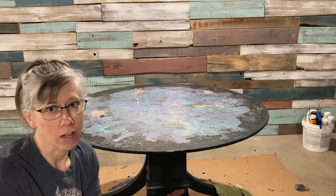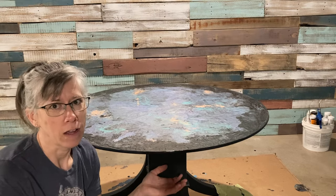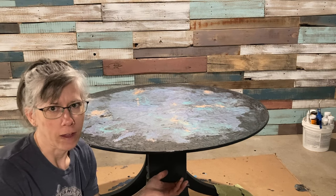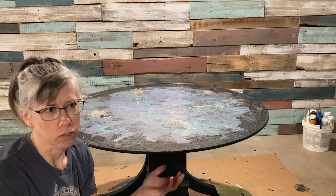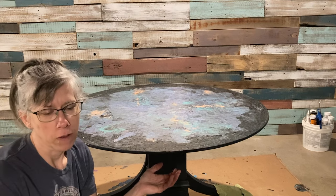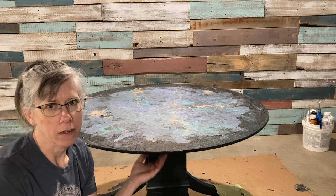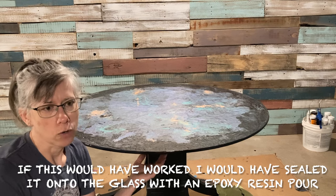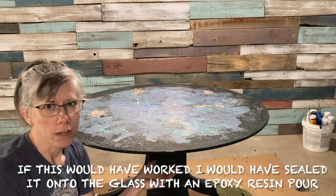But as you can tell, it looks like, yeah, it looks like that. And all I can do now is just suck it up, not worry about the amount or cost of material that's wasted, and let it dry and peel it off. But even at that, I'll probably be learning something from this. I didn't know if it would be a good idea to put it on glass anyways. So if it peels off real easy, then it's probably not a good idea anyway.